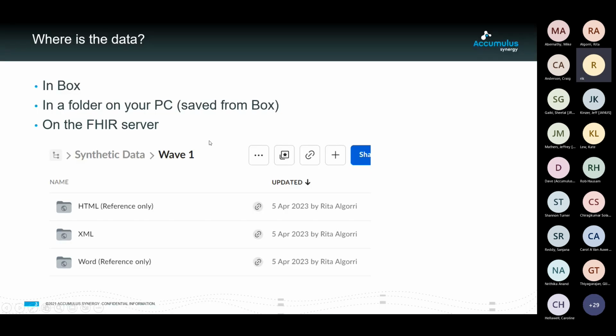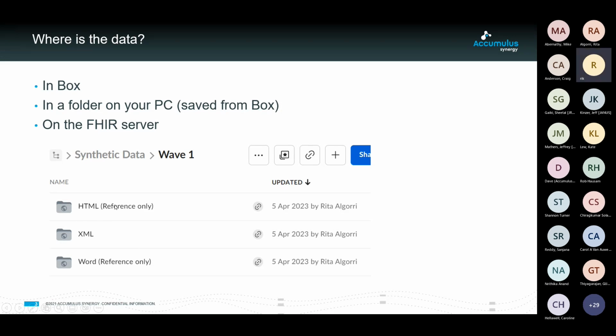Okay, moving on. So where is this data that I'm going to be showing you? It's been shared in the Box folder. I won't reshare that, but you should be able to find that. It looks something like this on the screen if you navigate through a few folders. And Sheetal's been taking us through some of the content in this Word document and explaining the regulatory background, and that's all very good. I'm going to be taking you through primarily this HTML folder, but the HTML and the XML are intimately tied together. They're really two sides of the same coin. So hopefully you can find that.